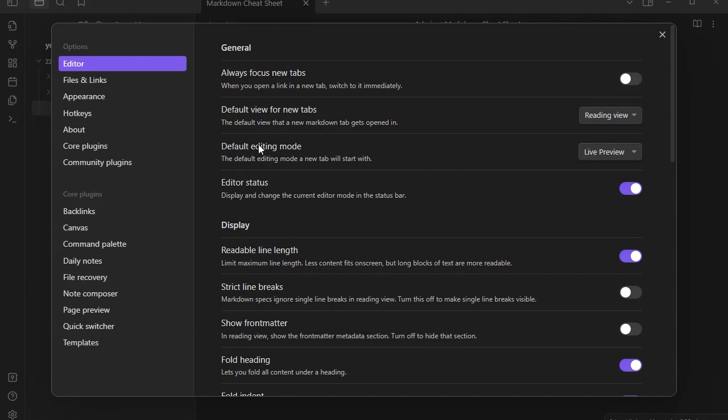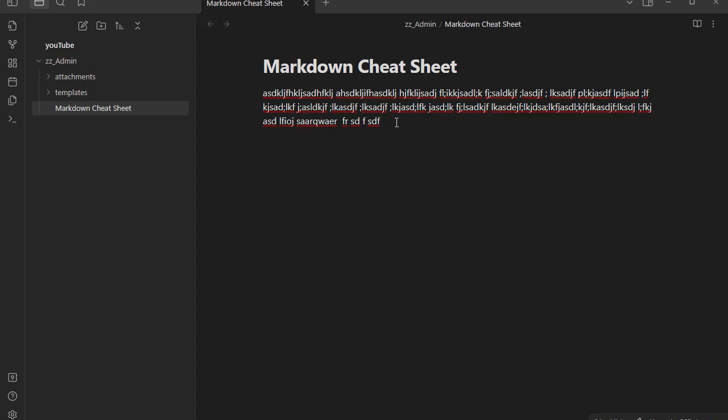However, for my default editing mode, I do not like the live preview. I can show you that really quick with a couple of Markdown examples. If I do a star, and then type something, this is bold.